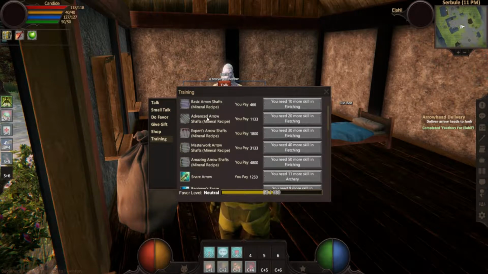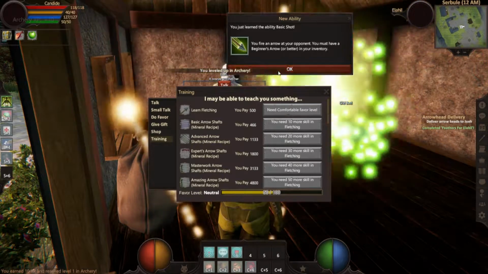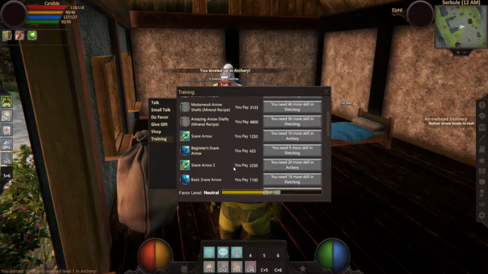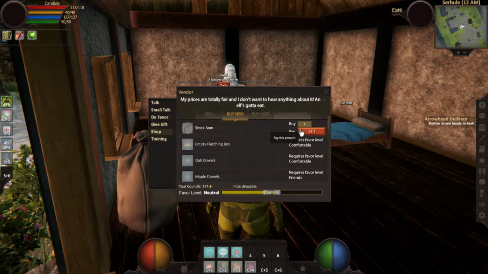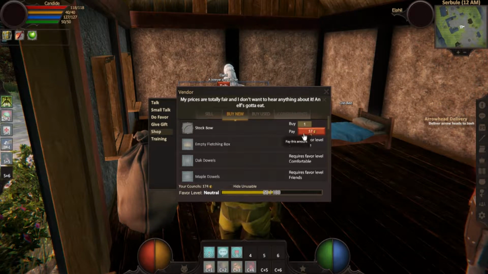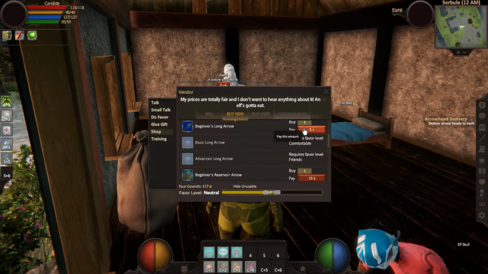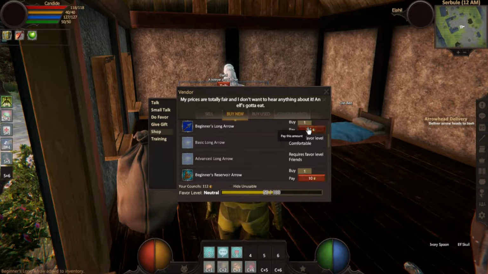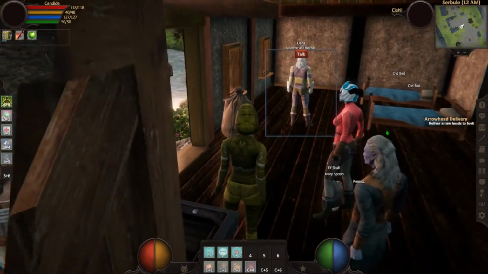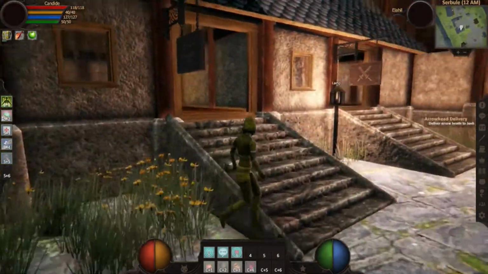Here we can learn... Oh, we can finally learn some real stuff. Yes, please. Teach me archery. I guess I need a bow and arrow. Oh, look, a bow! I guess some arrows too. Awesome. We'll work on that in a second. Where's Joe?